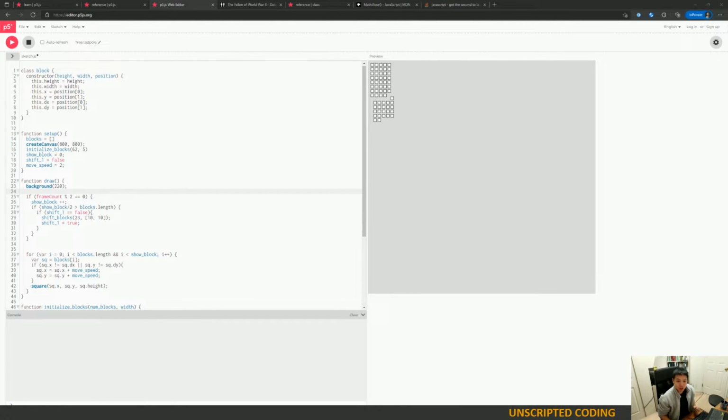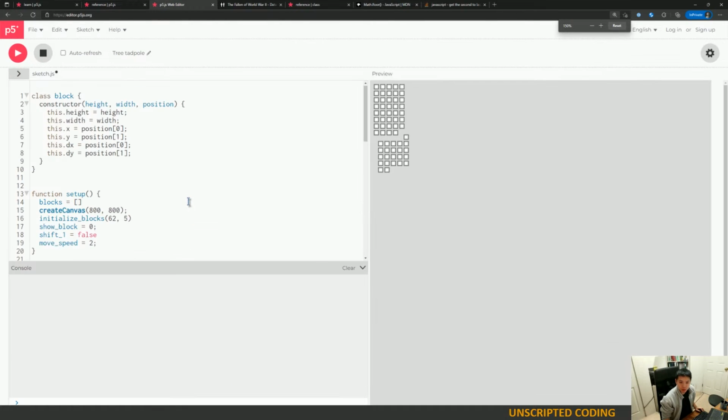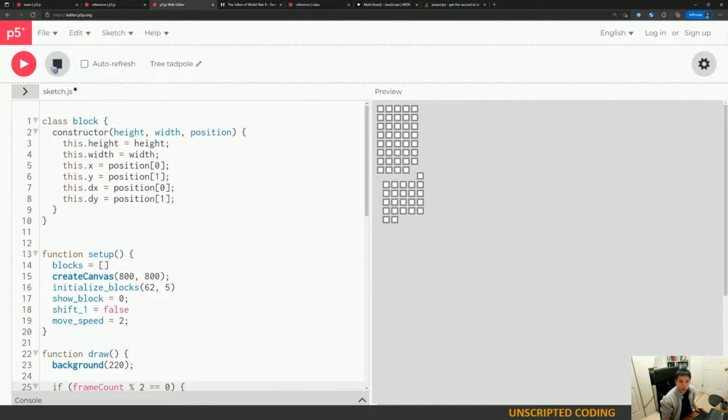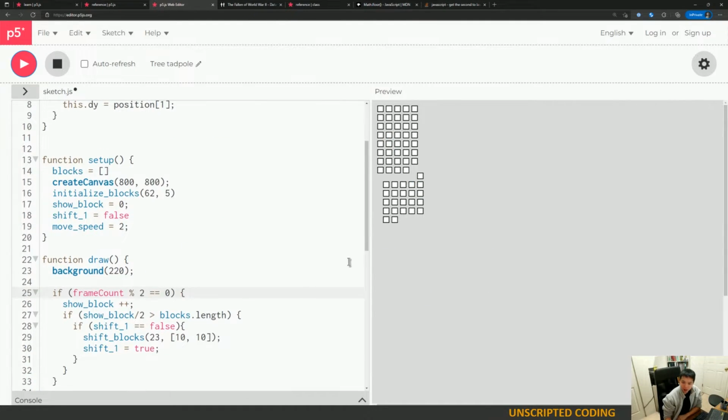Hey everyone. So let's see where we've got. Let me zoom in a little here, and you can take a look at what we've done. So I'm gonna play this out. What's gonna happen is the blocks are gonna add one at a time, and then after a certain set of time, it's gonna split up. Now I have done a 10-10, meaning everything shifts. It shifts both down and to the right.